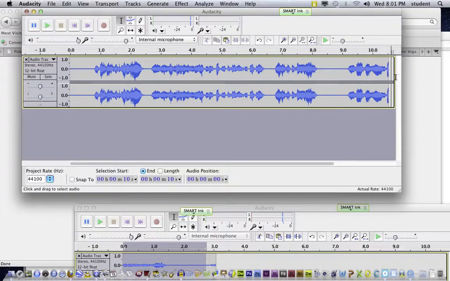So any word you want to change, you can change. If you want to add more to this, let's say I move my cursor here, I can actually mute this and put audio underneath it.